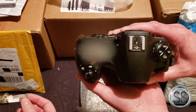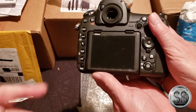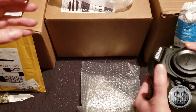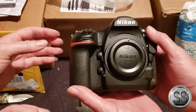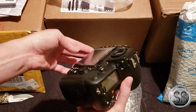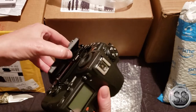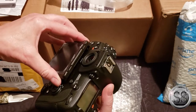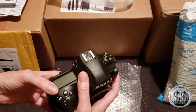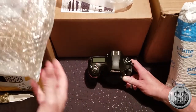Wow. Now, if you don't mind telling them, how much did this cost? This is $3,000. I think I got my face in there twice. You're going to have to blur that out. Very reflective on the back. There's no take twos on that, so she's going to have to blur out my face on that one. Got me good. And how much again? $3,000 for this. And it goes every which way for this thing. So you can shoot way over the top of your head and still see what you're shooting. Yeah. That's awesome. So there is the camera.